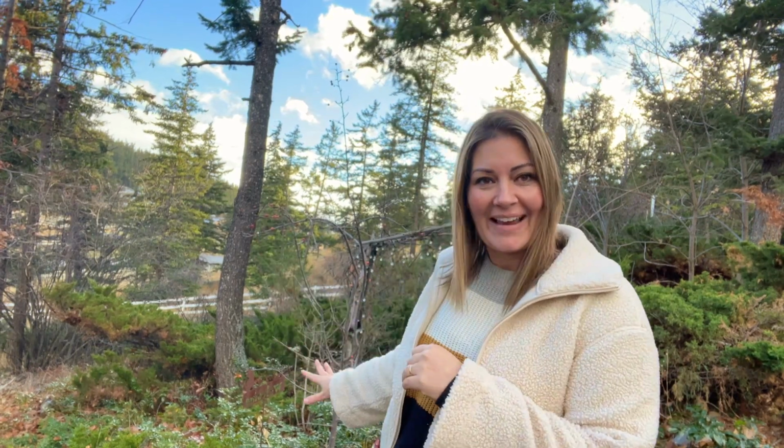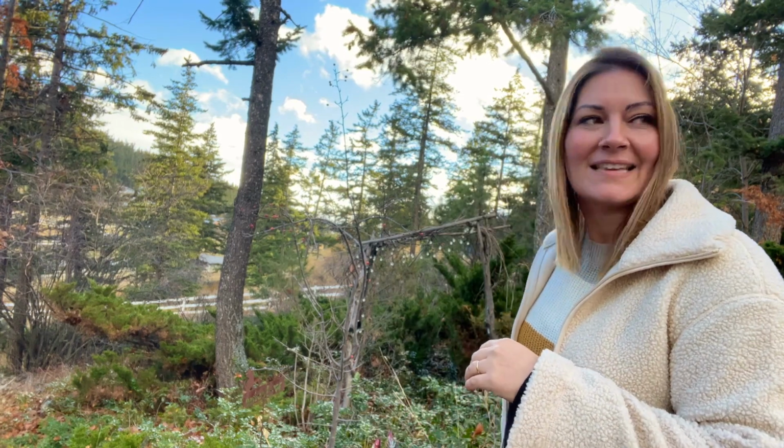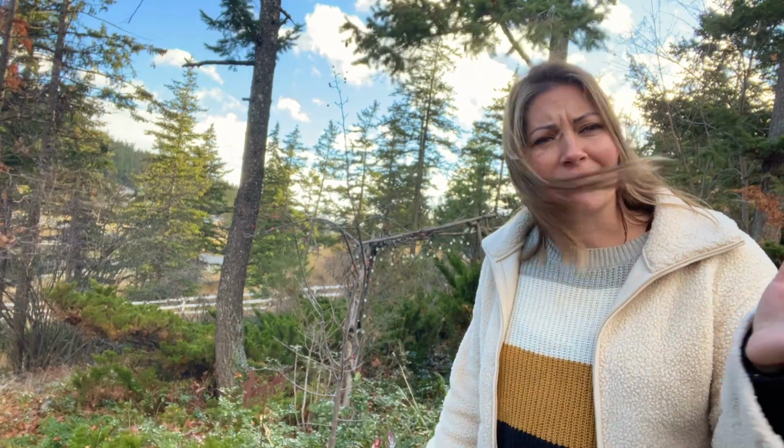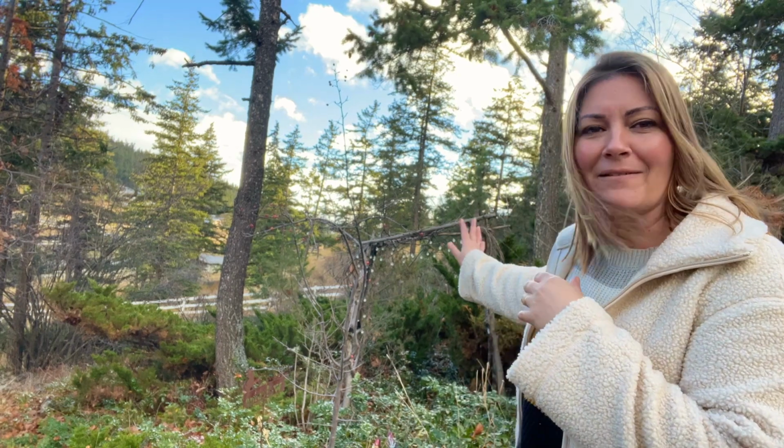So behind me is what I was calling our secret garden. We have a circular driveway, and in the middle is this little area that you just don't expect to see. Like I said, we've got firs and pines and junipers that grow very easily in our dry climate without irrigation in this little area. But I've added some things. We've got a little arbor here made out of just Saskatoon berry branches. I think you guys call them serviceberry, our neighbors to the south. So anyway, we have those growing everywhere.